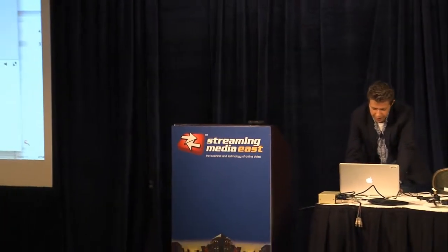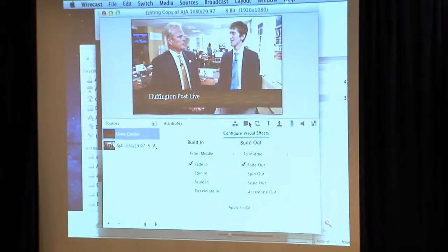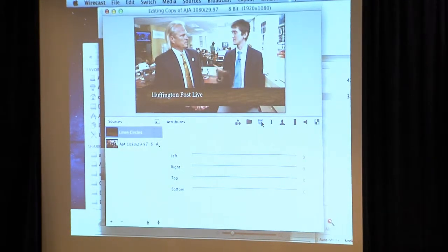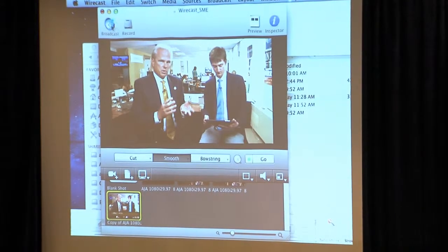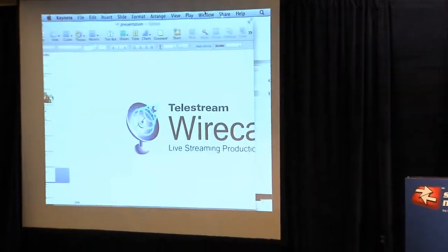And with Wirecast, if you really get into it, you can get all sorts of crazy things. There's transitions, so you can decide how things wipe in, wipe out. You can actually take other movie clips that you have on your computer, drag them in, play them back, so it's kind of like an easy way to do a roll-in. If you're actually like totally crazy, I know they can chroma key even, so you can basically use like a virtual set. But it's definitely just a good entry-level way into the market. So let me stop this and get back to my presentation.